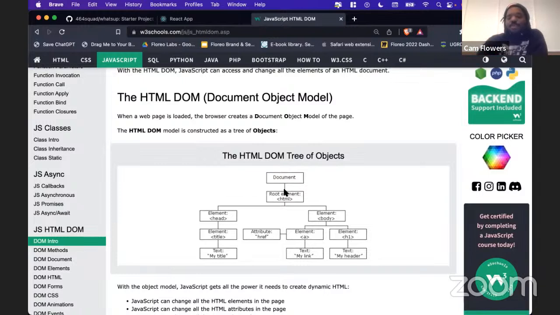So the root component would be the app component. That is the parent component of most of all the components we build. Whatever components get rendered in the app, like our sign up or our login, are different components that are child components of the parent component, which is the app.